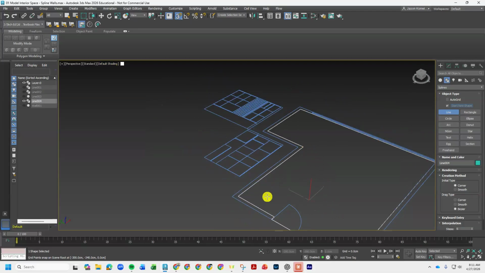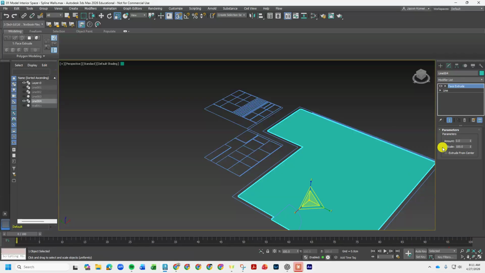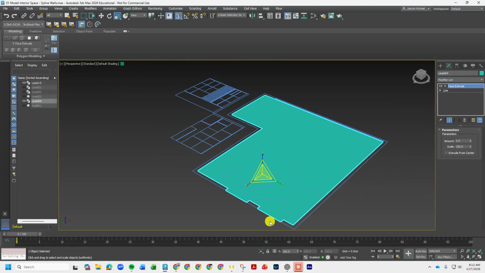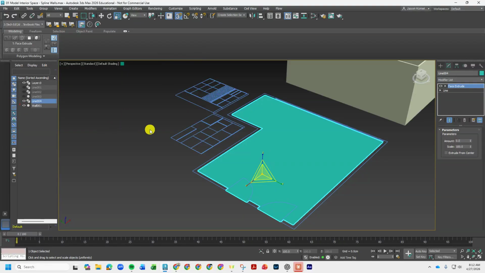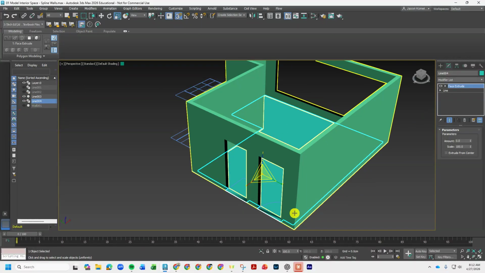If I turn off my edge faces here, we do not see anything yet, so I do need to convert that into a plane. I'm going to add a modifier. I could go to surface, I can go to face extrude. That works pretty good. Now I have a face. What I'm going to do, I want two copies of this. I'm going to leave one where the floor is. I'm going to turn my walls back. No, wrong one. That was another sample I was doing with the students in class.